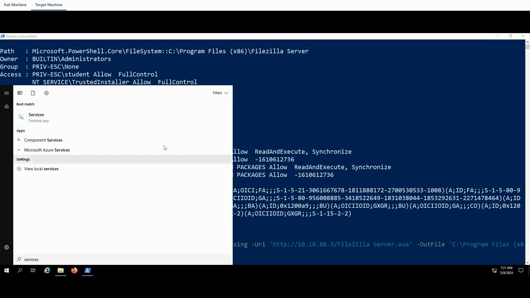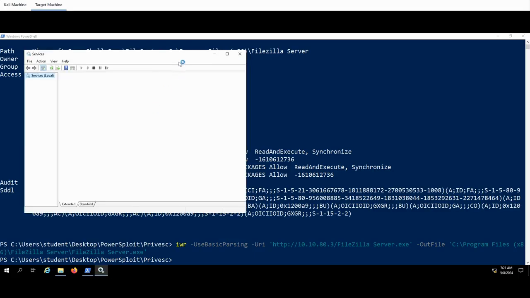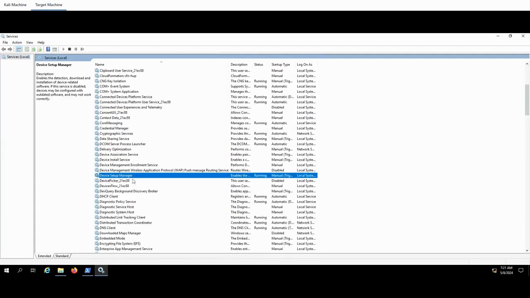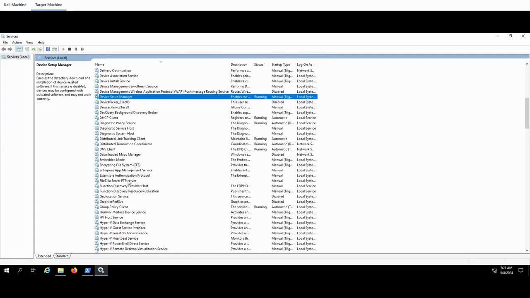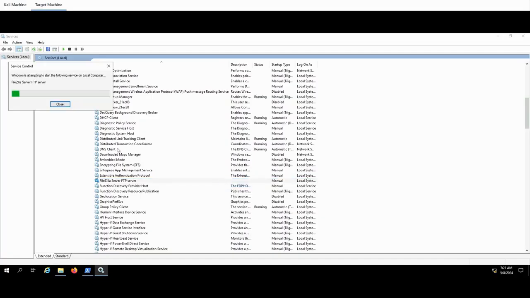And there we are. So I'll give this a few seconds, and we'll just wait for that to load up. There we go. And I'll now just maximize this, and we're looking for the FileZilla Server. So F, there we are. We can see that the startup type is manual, so we can just click on start. Now we will get an error, and that's because the original executable has been modified.